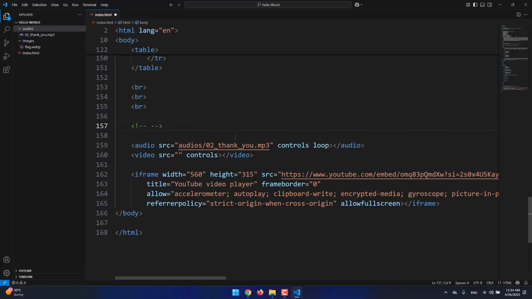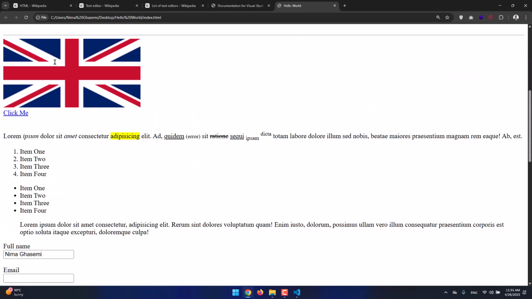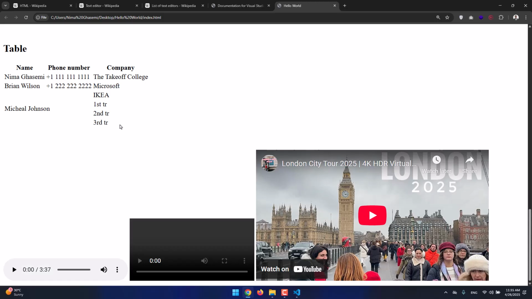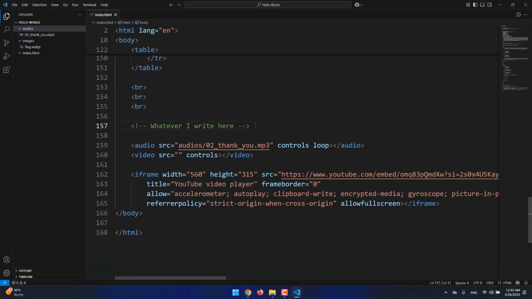And inside of this, as you see, its color has turned to green, and whatever I write here will not be shown or have any kind of direct or indirect effect inside the project. And this will only be comments for myself or any other teammates of mine or any other further developers that are going to work on it and work with it.